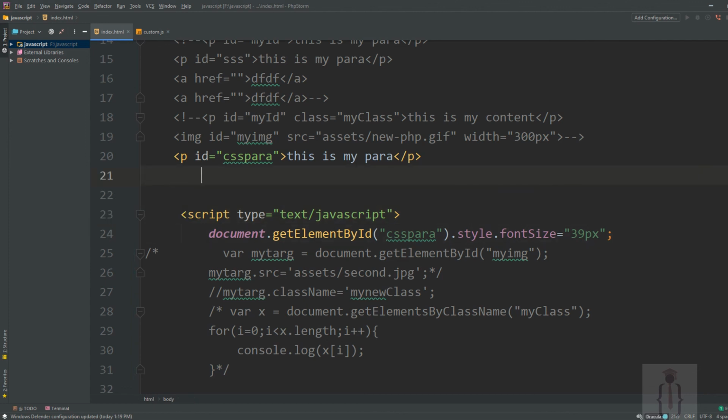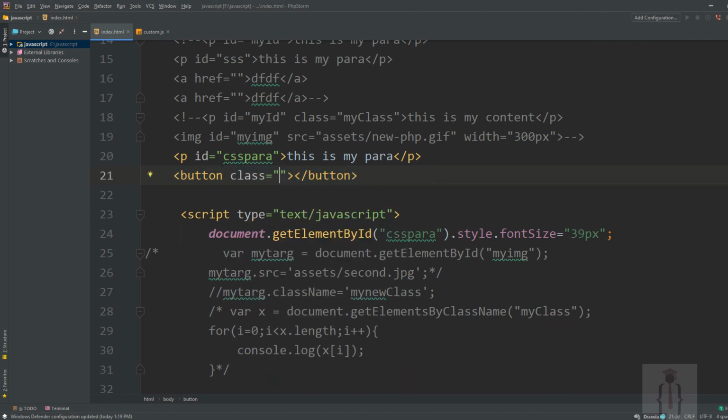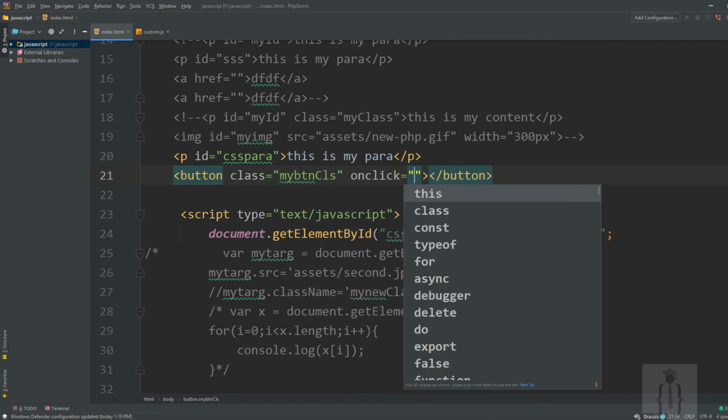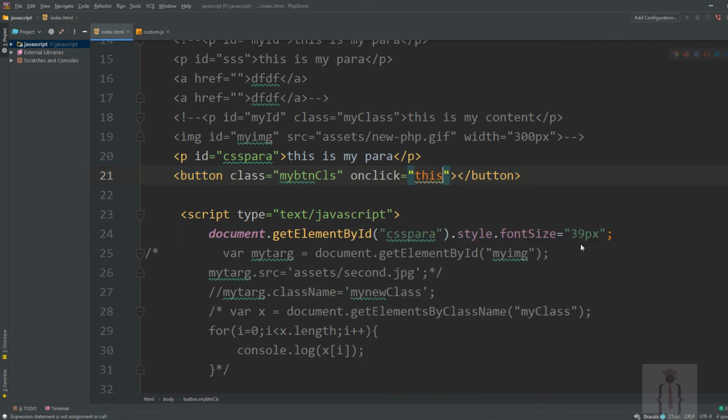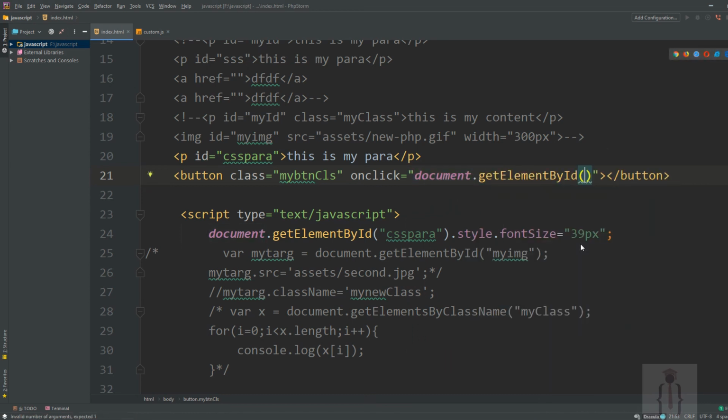I have a button. I'm saying this is a class, and I'm saying my btn CLS, and here I'm saying on click, and now here I'm saying document dot get element by id. Which id?